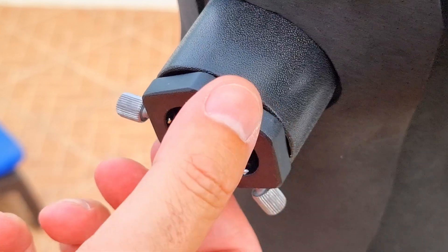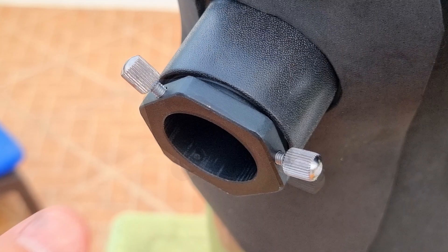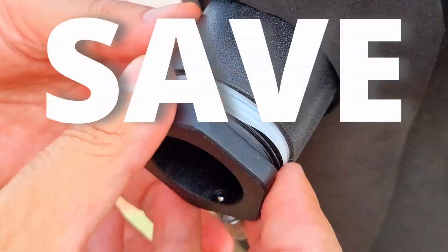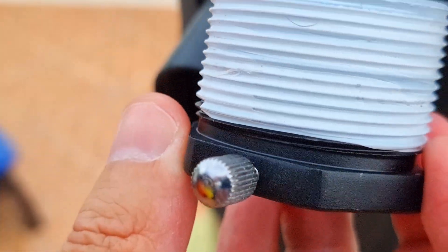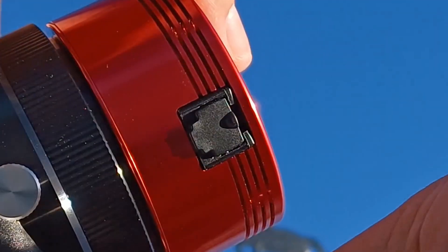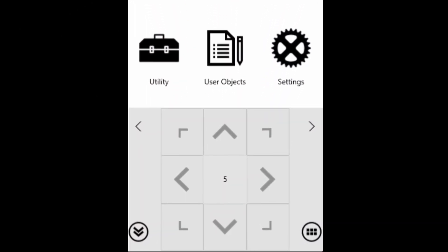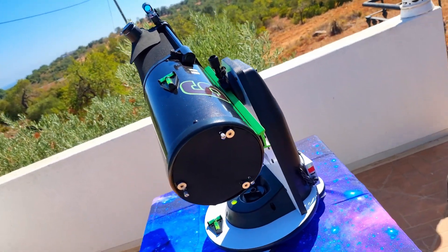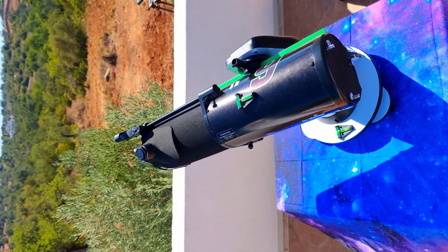Then again, fine-tune with the focuser moving just one or two millimeters to get perfect focus — with more advantages. First, you save the teflon tape from excessive friction so it lasts longer. Second, not turning the focuser keeps the camera at the same position, which is very important when moving the telescope using the arrow keys in the SynScan go-to application. If you want to know more about this telescope, click on the video on the screen.